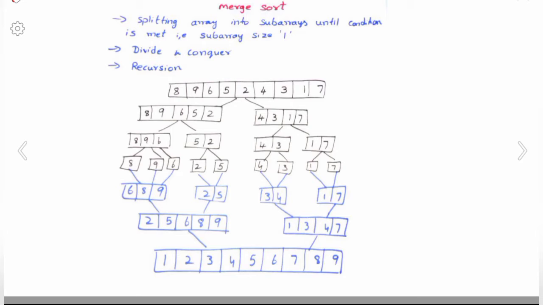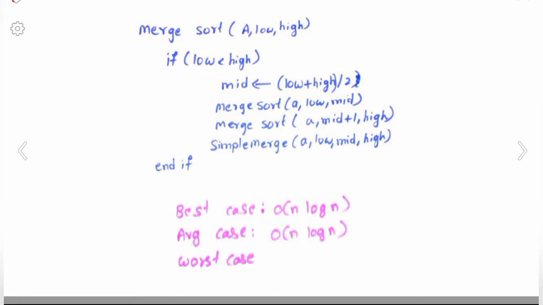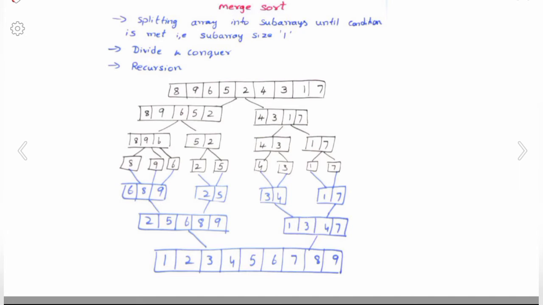So now let us consider the example here. This is the unsorted data elements in the array. Now we are dividing the given array into two parts, right? So how can we divide it? Based on the formula, there is a formula here, that is middle equals low plus high by 2. So we divide the given array into two parts.